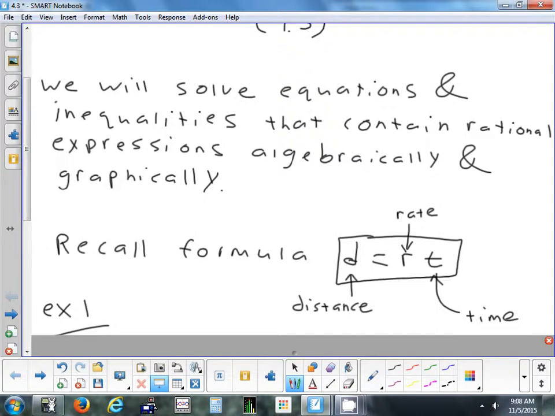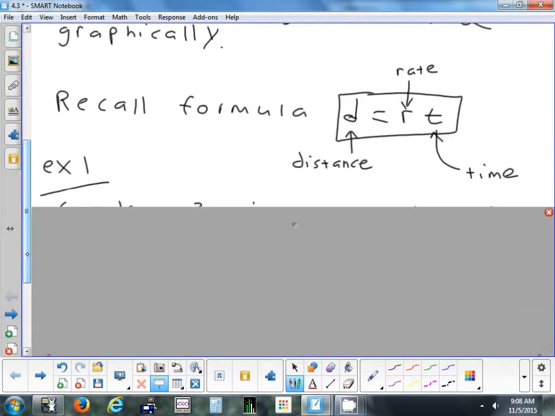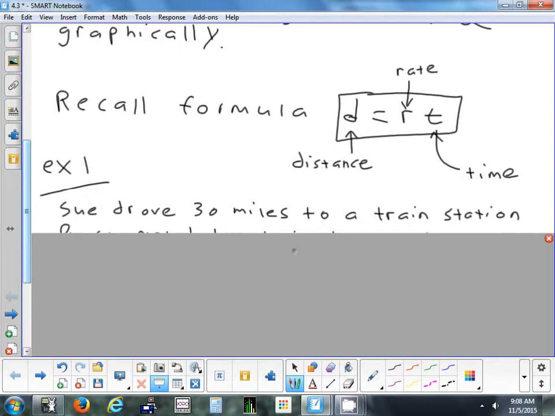Now for the problem we're going to do, we're going to assume that our speed is constant the whole problem. In reality, that's probably not accurate. Speeds change a little bit. But just to simplify it, we're going to assume the same speed for the train the whole problem. All right, so this is in your book on page 236.